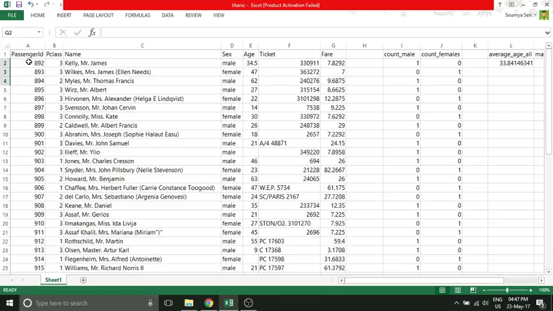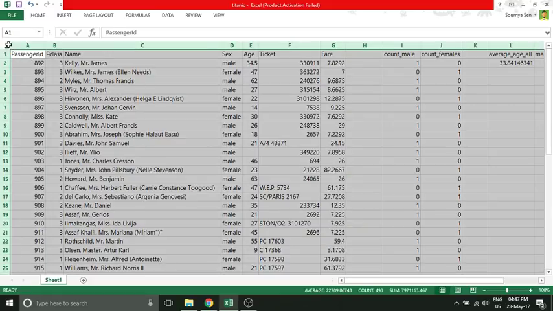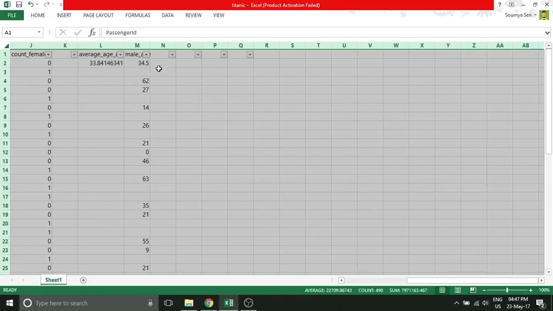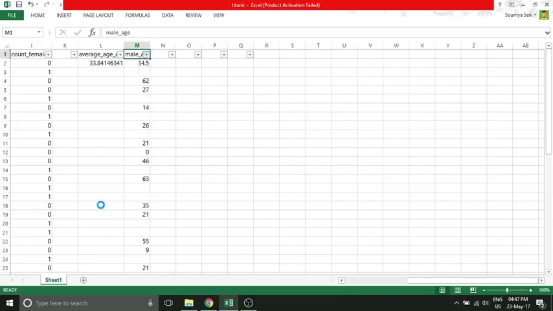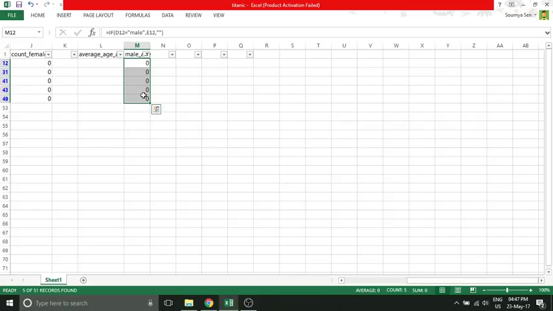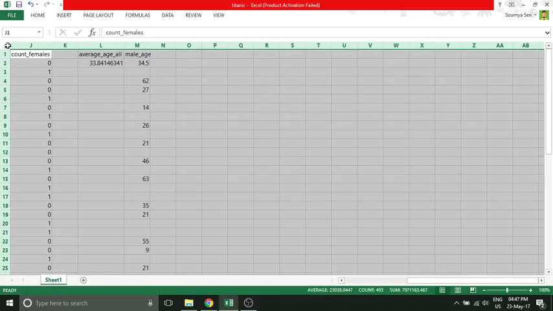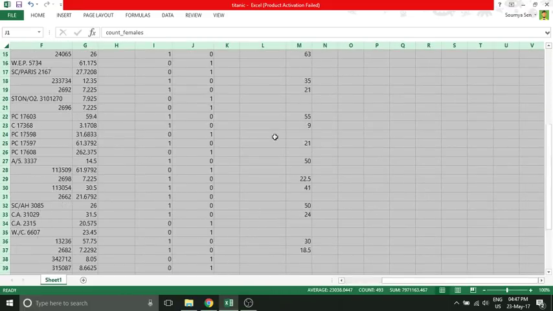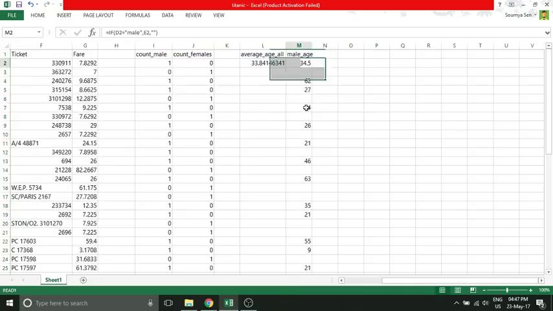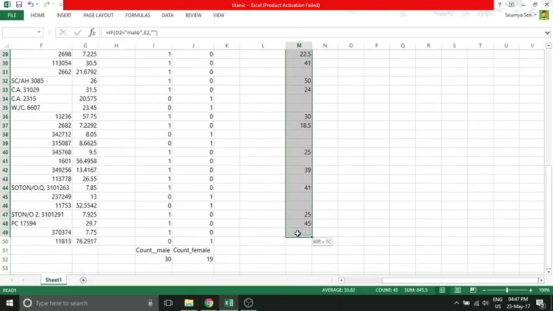So what I can do is, again, Control Shift L, I'll filter for all the 0 values and delete them. Great. And I'll remove the filters with Control plus Shift plus L. So this is the male values I have. I'll select these and see, it's 33.82.